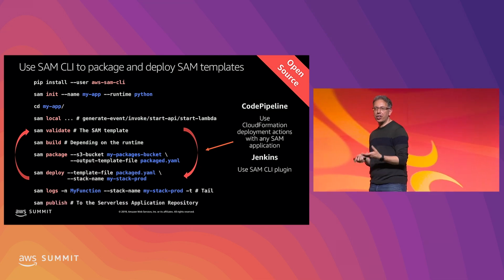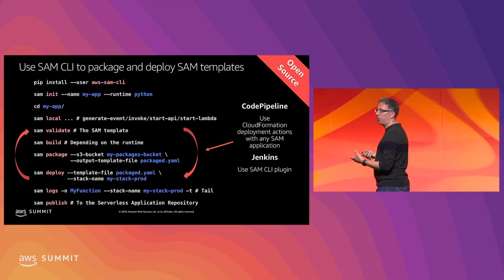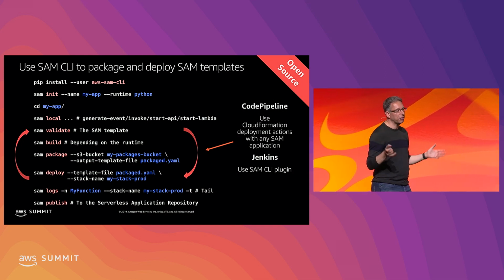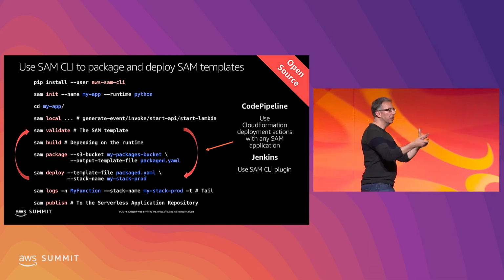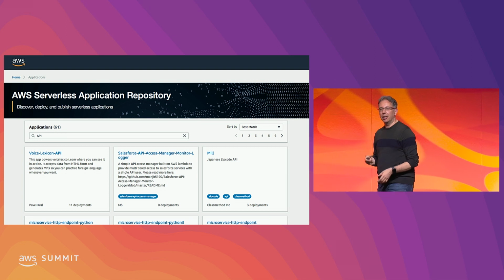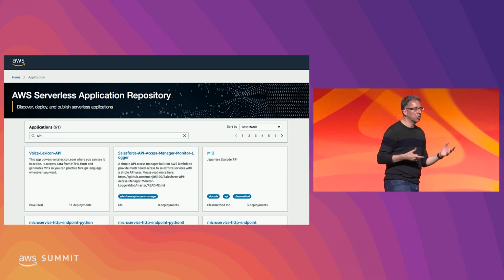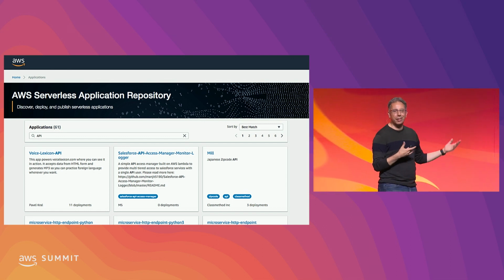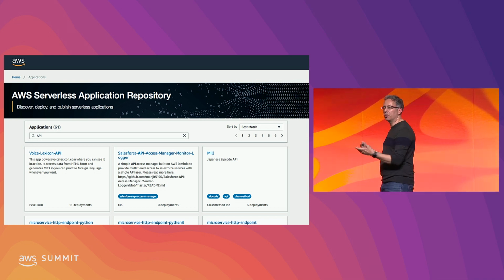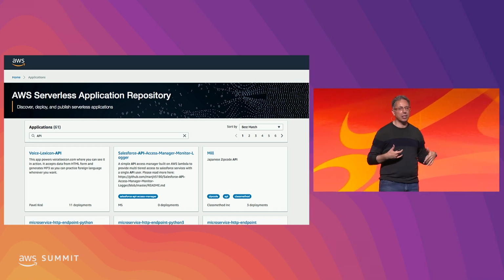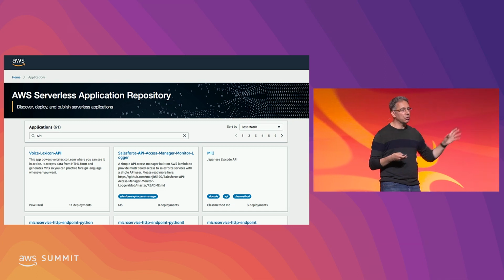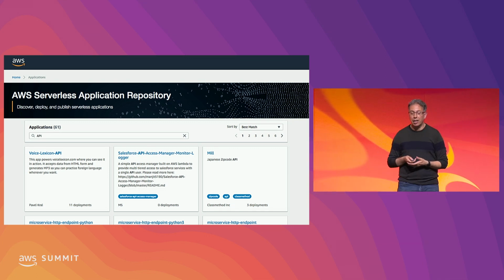And you can also publish and share your application using the serverless application repository. This is a way to share your application privately within your account or publicly with everybody in the serverless community, so that people can find ways to start and build an application. The serverless application repository has an external portal where you can search applications. You may want to build an API, or a URL shortener or something like that. You can search for a reference implementation here. They are all open source and contributed by the community, and you can download the same function code and start customizing your application if you want, or you can just install it in your account and run it in your account.